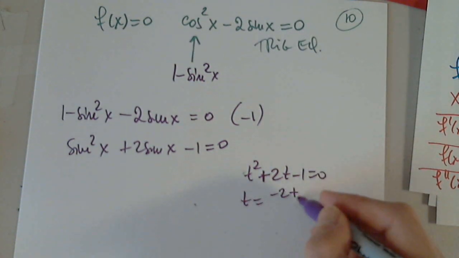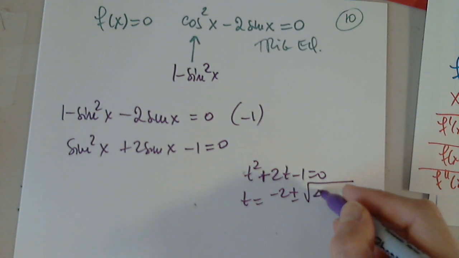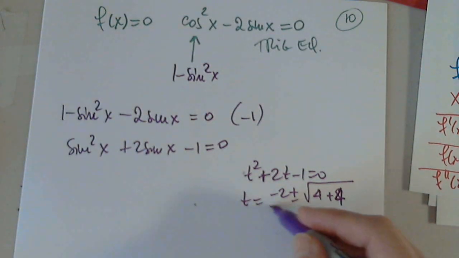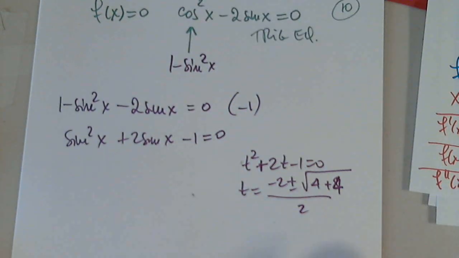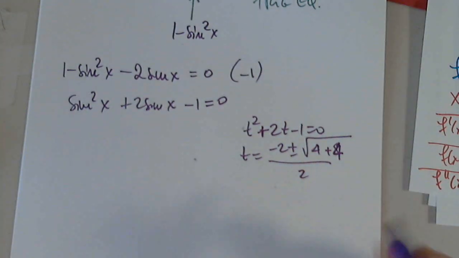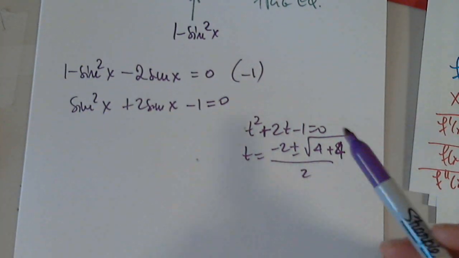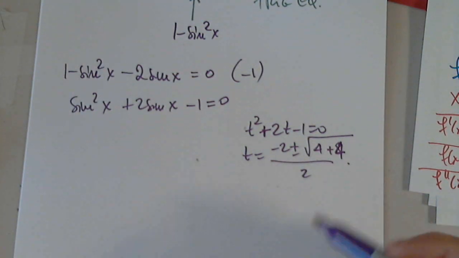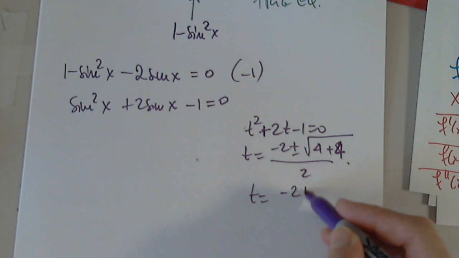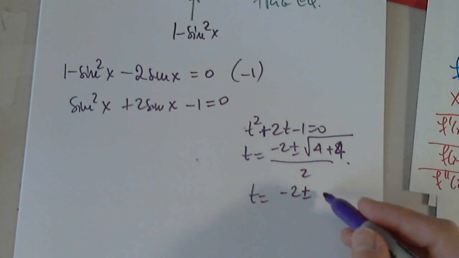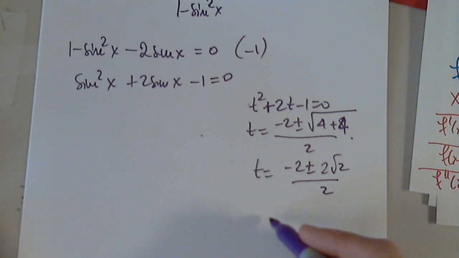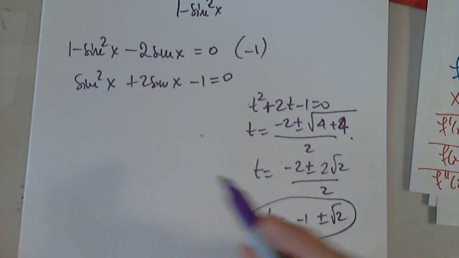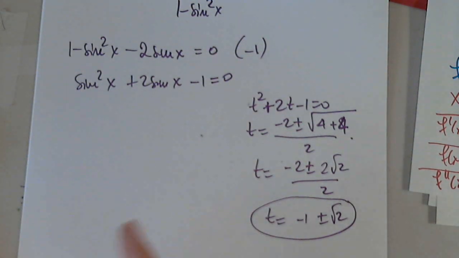So I get minus b plus or minus the square root of b squared minus 4ac, over 2a. Yeah, I get some weird solutions because I have the square root of 8, so that's 8. So t will be -2 plus or minus, the square root of 8 is 2 times the square root of 2, over 2. So the solutions will be -1 plus or minus the square root of 2. I have no way of determining nice solutions for that.